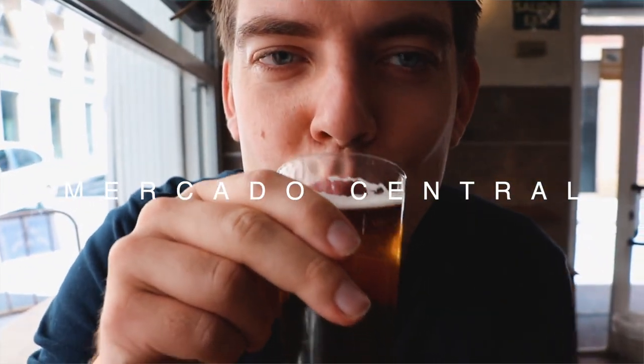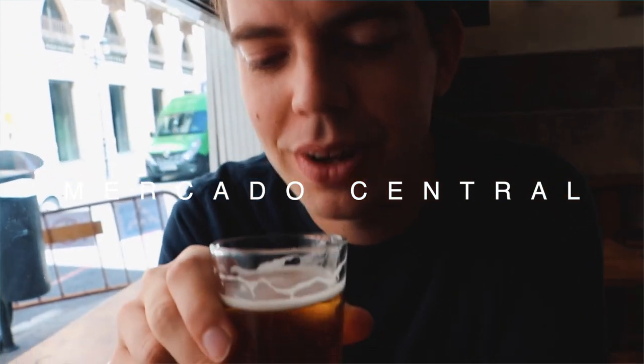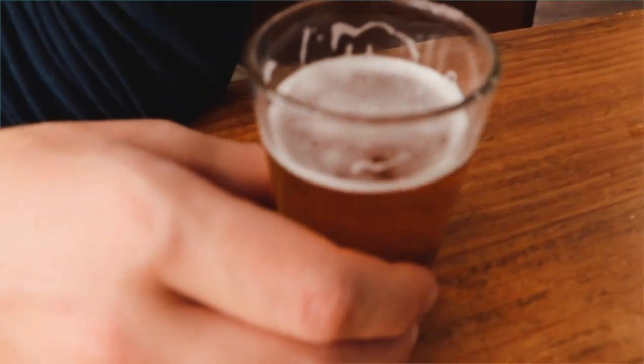Cheers. Is that beer? Very nice beer. Very Spanish. Have you noticed that there are a lot of people drinking beer more than wine here? Yeah, I wonder what it is. Normally in places like Italy and in the south of Europe, it's mostly wine. However, here, I've only seen people drink beer. Yesterday, I was the only one having wine too. But the wine is so cheap too, and the beer is really cheap here too. Yeah, I have no clue how cheap, but mostly it's very cheap. This is basically my breakfast.